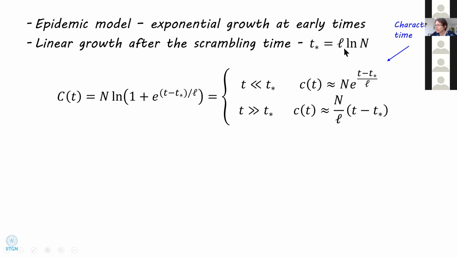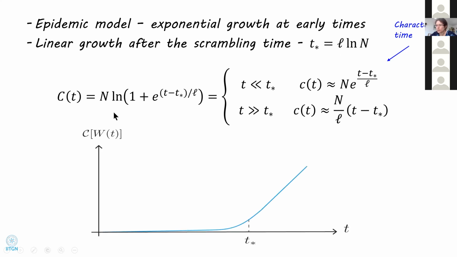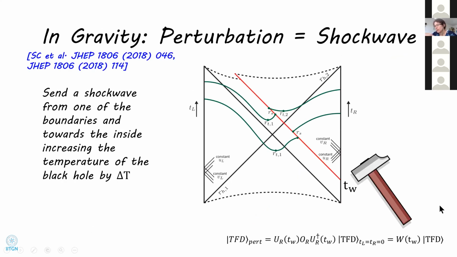If I denote by L the characteristic time scale, the scrambling time is logarithmic in the number of spins or the number of degrees of freedom in the spin chain. And the complexity is expected to almost not grow, but actually it's growing exponentially at early time and then follow a linear growth at times after the scrambling time. Now, this can be reproduced in holographic systems very easily by simply inserting a shockwave into a black hole. The shockwave mimics the perturbation to the field theory from one of the sides of the thermofield double. And so the perturbed thermofield double is simply applying a precursor operator running backwards in time, putting the perturbation and running forward in time. And if we focus on the complexity at t equals 0, we will simply see something that is the complexity of the precursor.